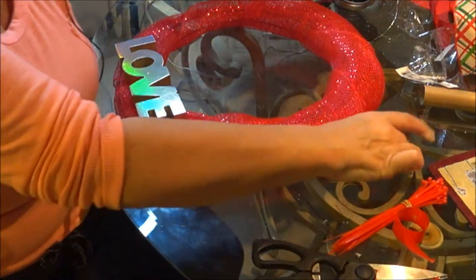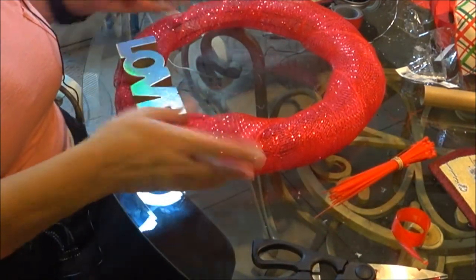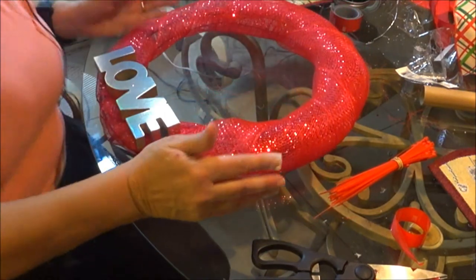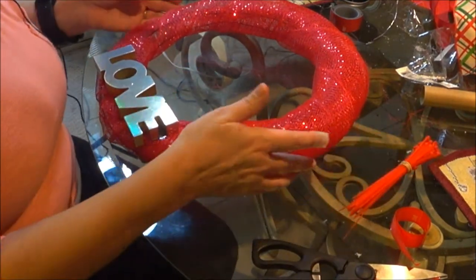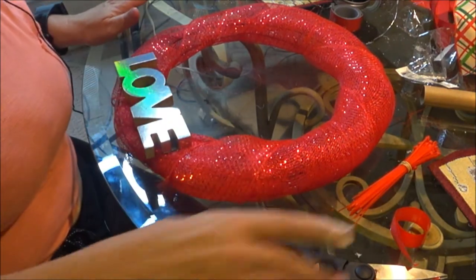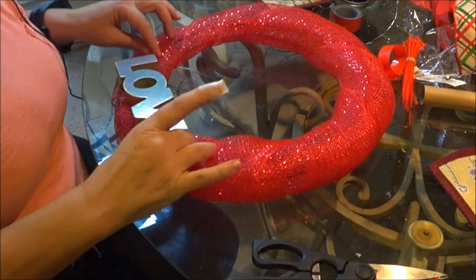Okay, so that works good because I didn't really want to hook the hoop. So hopefully it'll stay on there and not come off. And the hot glue gun is just messy. It's just really messy for this project. So now what I want to do, we're going to start the flowers. So we're going to do flowers around here.